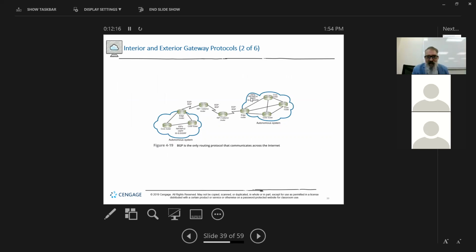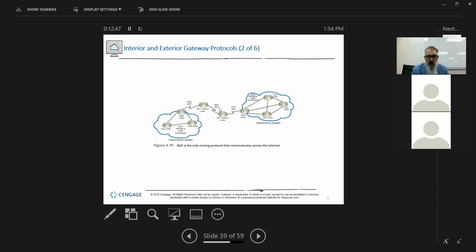So this one has the same diagram, but it's got some information on it that it didn't have before. Within each of these clouds, we're using the IGP, so there's 4 of them: RIP, OSPF, ISIS, and EIGRP. These are routing protocols that could be used inside our own autonomous network.